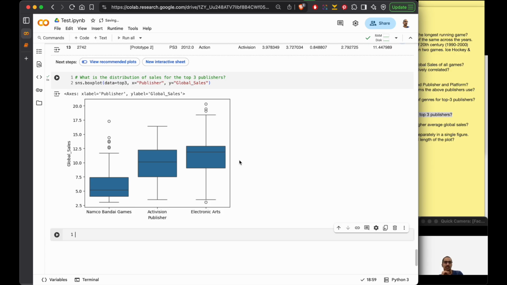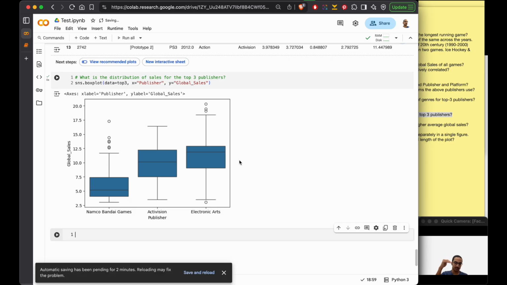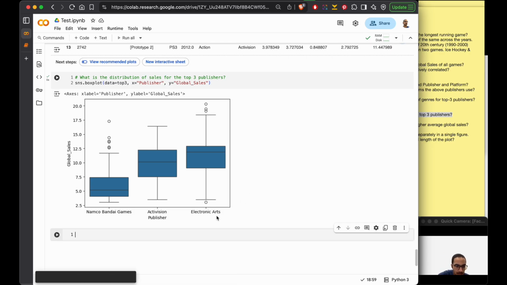So if you see here, a lot of Namco Bandai's games fall above the 50%. One second, let me run this again. So a lot of Namco Bandai games seem to be in the greater than 50% range, right?